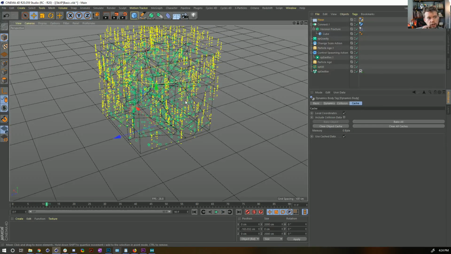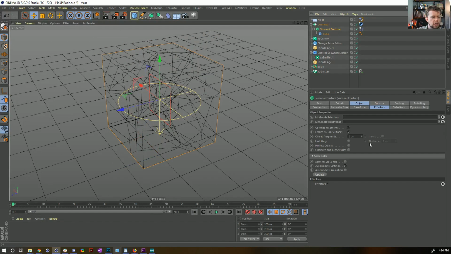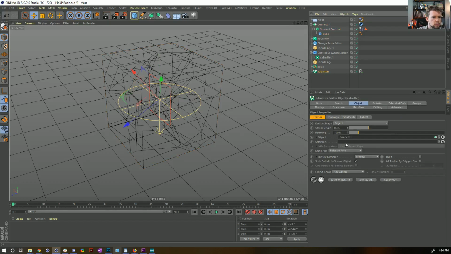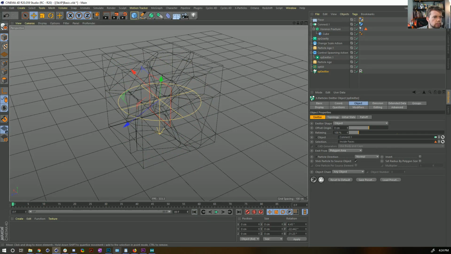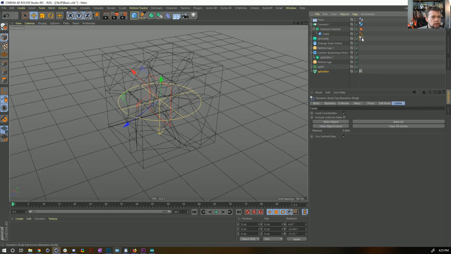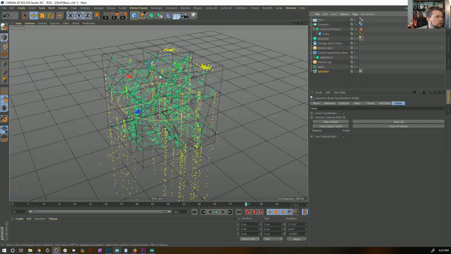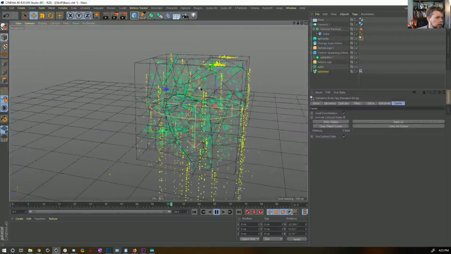Now, we don't actually want them to be on the outside, so now we can go a step further, which is taking our fracture, saying selections, I only want the inside faces on the initial emitter. I don't want it to be just on the connect. I want it to be the connect with inside faces. So now everything is generated only on the interior. Let's temporarily disable that dynamics tag. Everything is generated only on the interior, and if so, we should get no yellow particles. Clearly, we're getting some yellow particles.